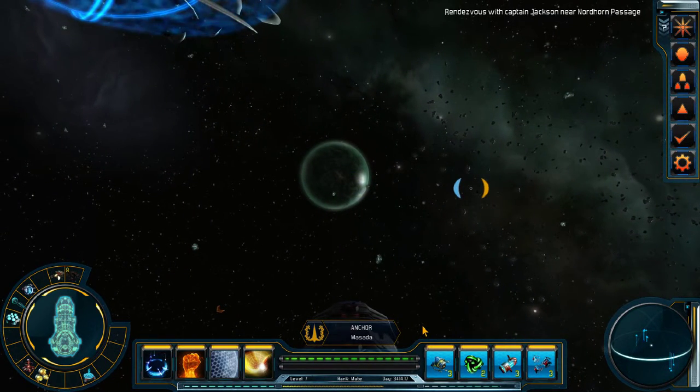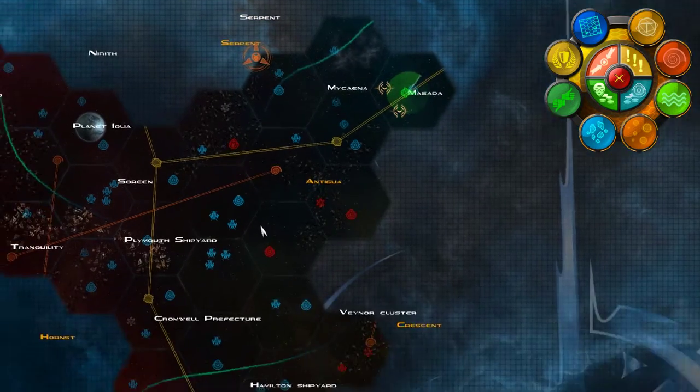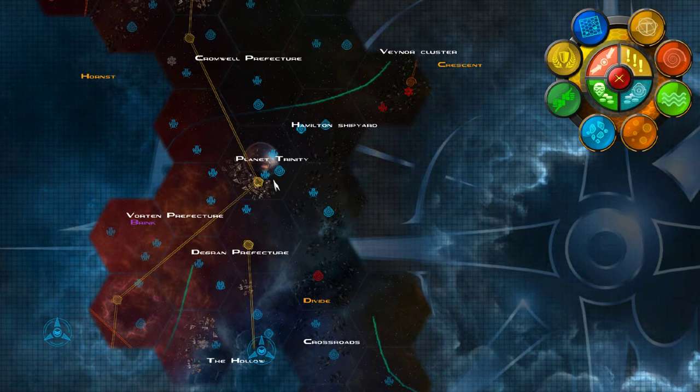There's all kinds of stuff in this game. So let me show you this interface on this side. Now the top one is the star chart. Now this is pretty detailed. I really like it. So you can see I've covered quite a bit so far. They start you in the Trinity planet system.